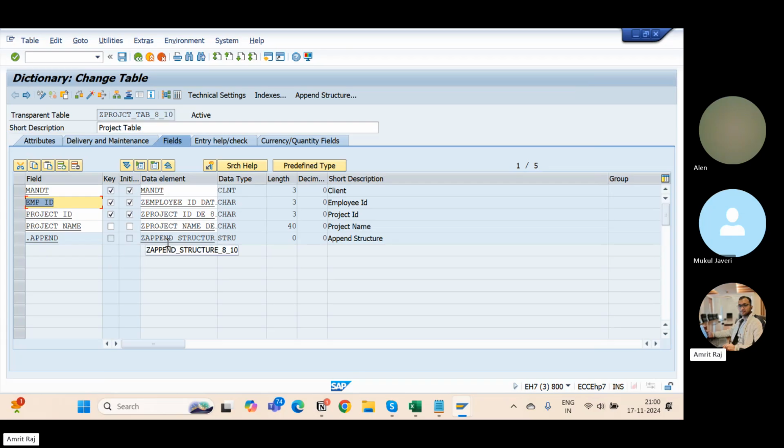That is why when you go to standard tables, you are going to see most of the columns will be stored inside the structures. Only the important fields will be there as simple columns, but the rest of the columns will work as a structure because of their reusable property also. And this append structure only works as the last. It is only there to store those columns that will be stored at the last only.